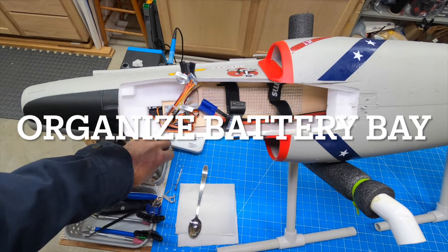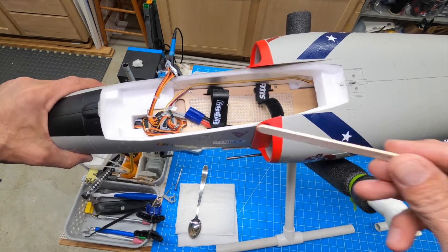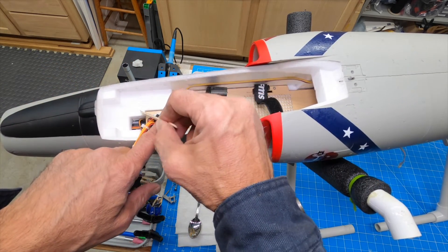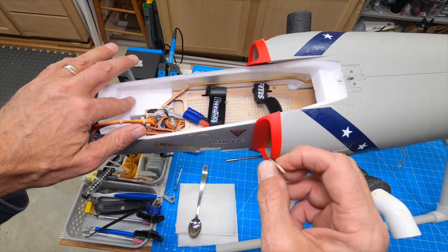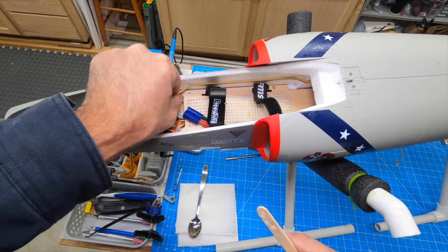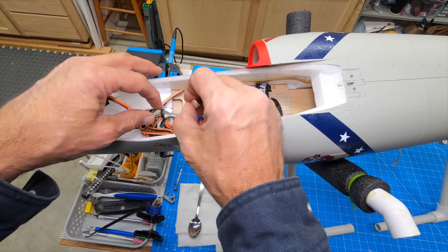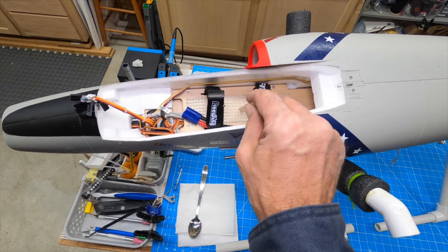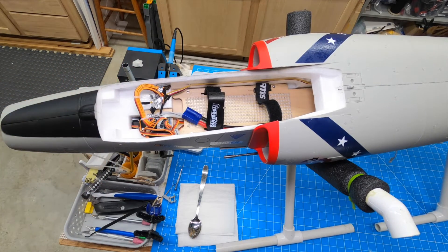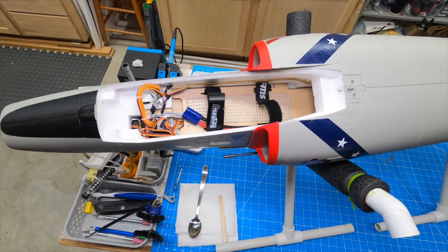Let me walk you through where we're at. I cleaned up the inside much better — kind of orderly. Zip-tied some of the cable bundles together; we might have to remove those when connecting them to the receiver. E6000 is smeared over this area where we're going to double-stick. Ryan uses a Jetty Rex 10 right there. Got the power lead coming in, and I ran the other cables through the plywood and attached my grippy stuff. The wings have been steamed — best we can do — and that's looking pretty good. I'm going to plug it into one of my receivers and test everything.